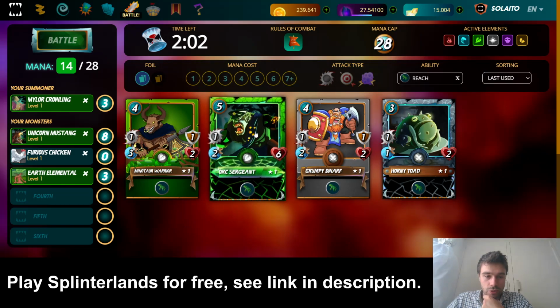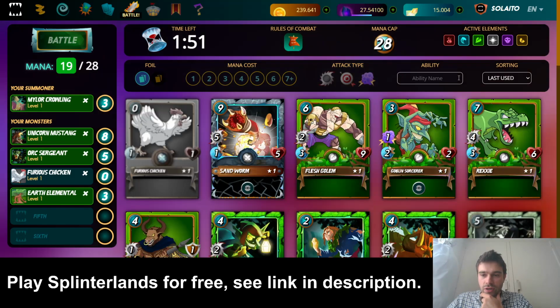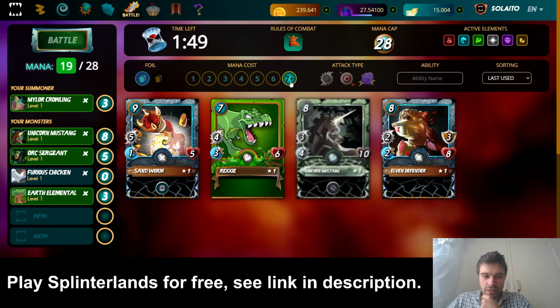I think we'll probably go for Orc Sergeant because it has a lot of health, so that's really useful. We'll put it in second position. So we have 9 mana left, that's quite a lot, so let's take a look at some of our higher value cards here, if there's anything useful in there.